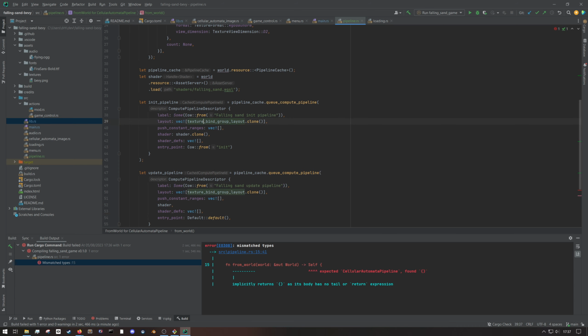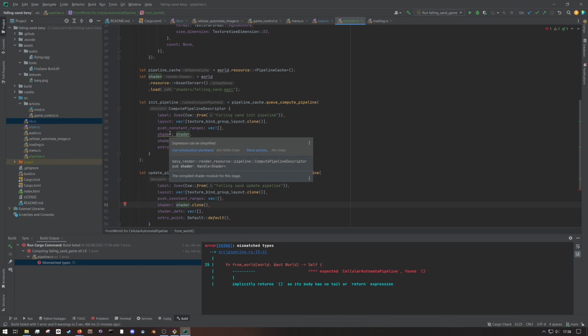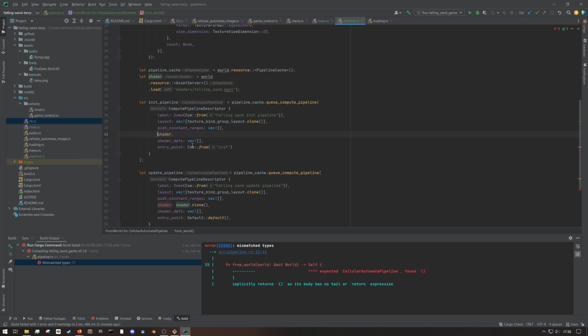And presumably we could just do this. I mean, it doesn't matter which one we clone. Seems a bit odd to me to clone the one that you haven't used yet first. But yeah, okay, so we need to shader clone. Is that going to be alright? Oh yeah, it's just saying use the initialization shorthand. It's nice, it'll suggest those kind of things. So personally, I wouldn't clone something before I'd given away ownership of it. Just seems backwards to me. You give away ownership at this point, and if you try and use it again at this point, it'll say you can't.